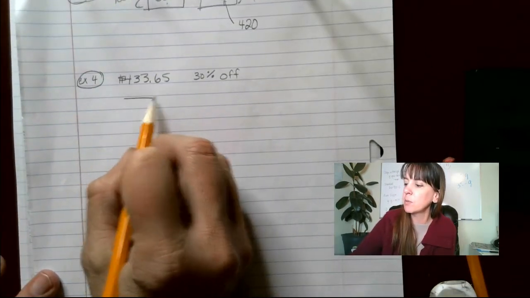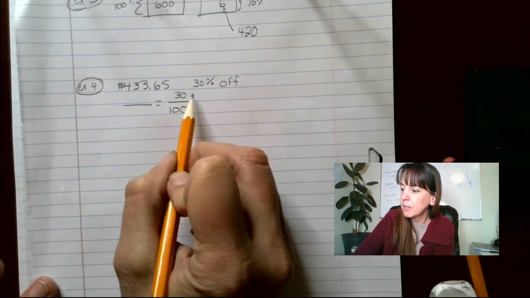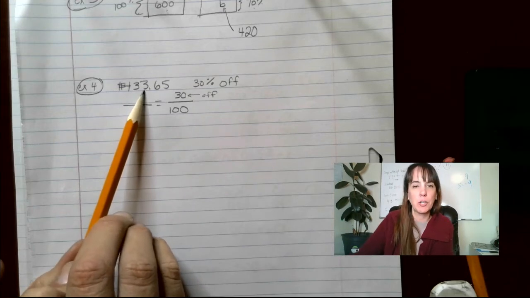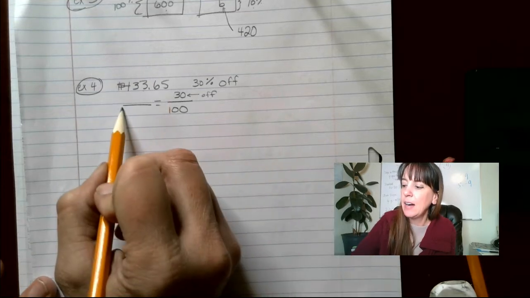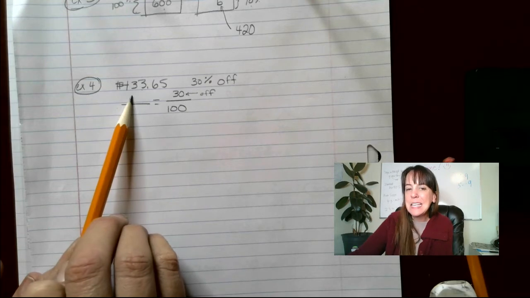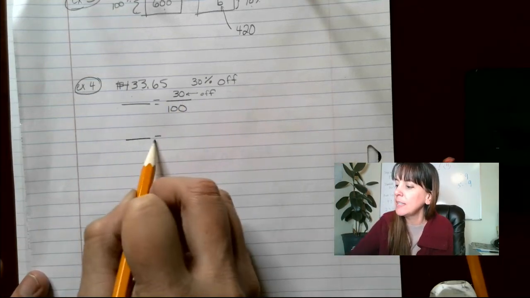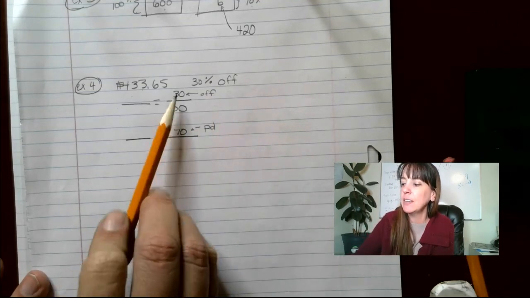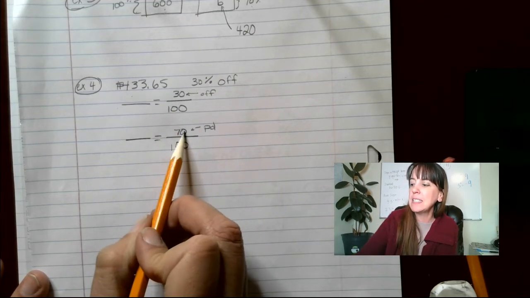Well, we know it's a percent problem, so we're going to do the setup. All right, 30% off, right? Now, he did not take $433.65 off the price. That was what the price was with the discount. Since 30% was taken off, this is the amount he paid. So this is actually a trick question, because what we want is 70%, because that is the amount he paid, because 70 and 30 give us 100. So we want 70%, that's the amount he paid.